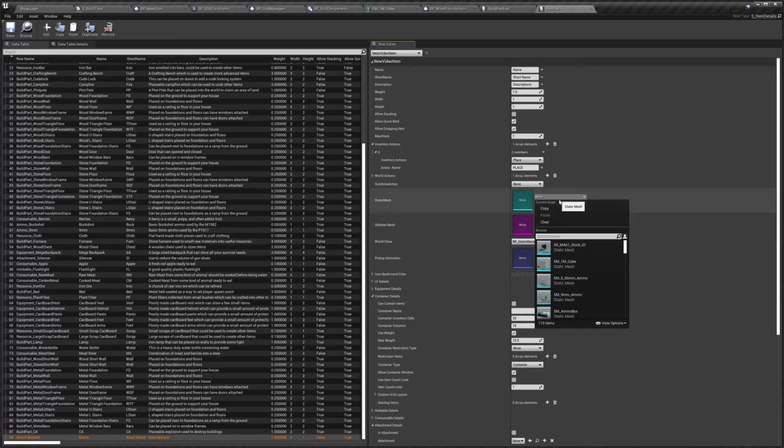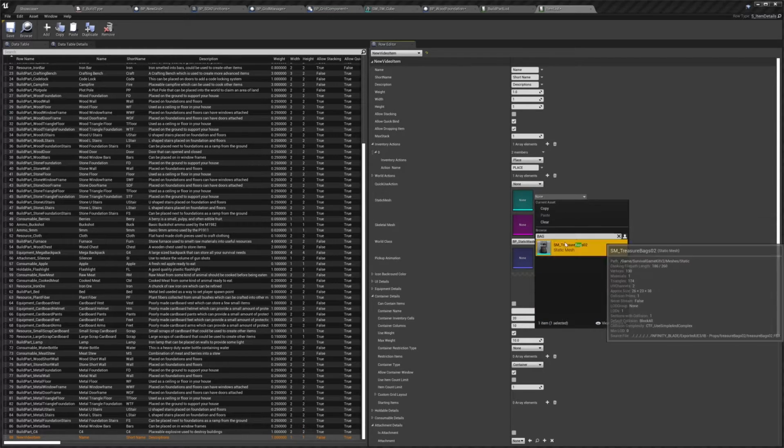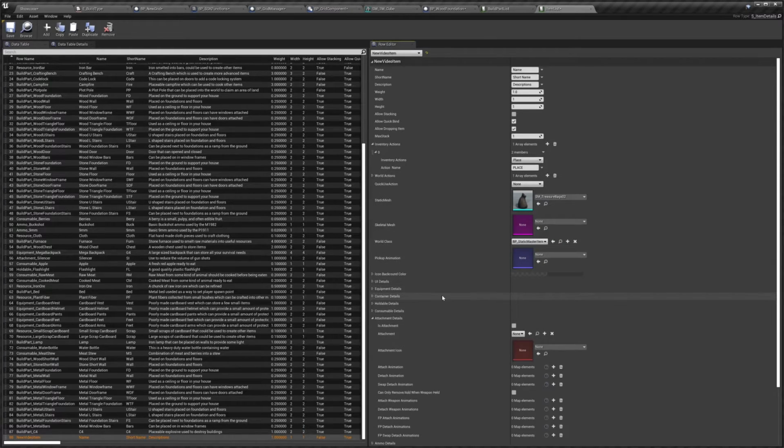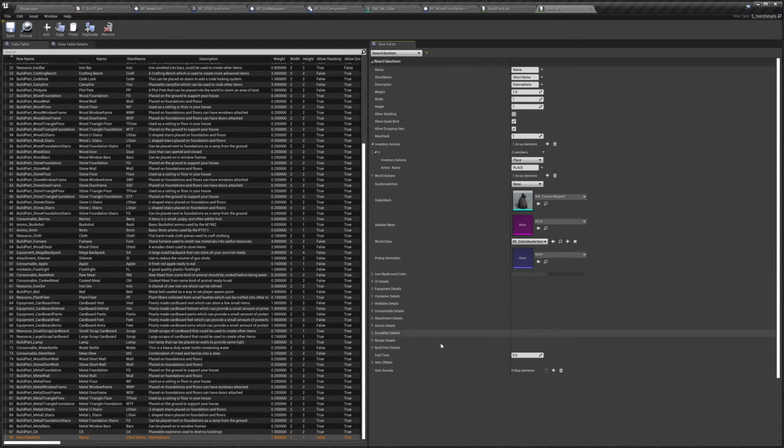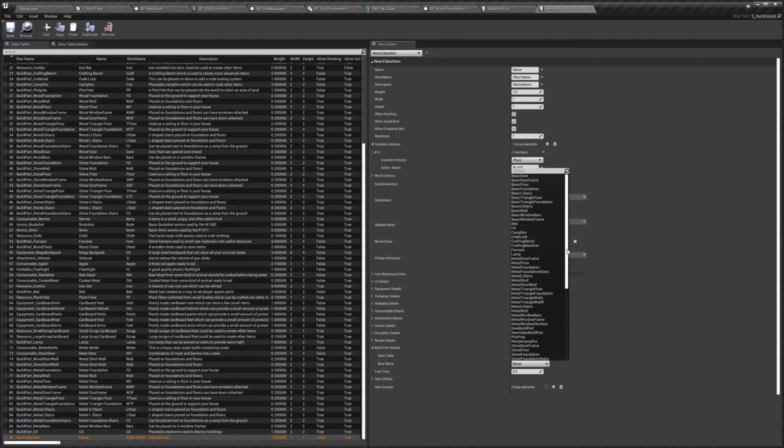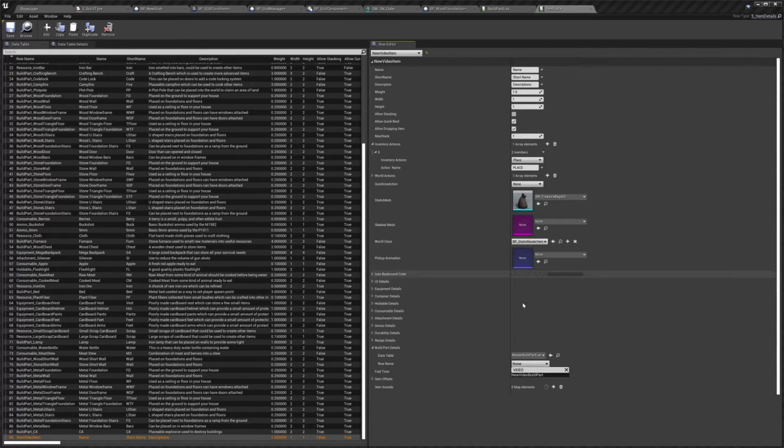I'm just going to set the mesh to a bag. And we will go down to the build part details and we'll search for it, video, there we go, new video build part. This just means that when we do click the place option, when we use this item, it will try and place the new video build part that we just created.